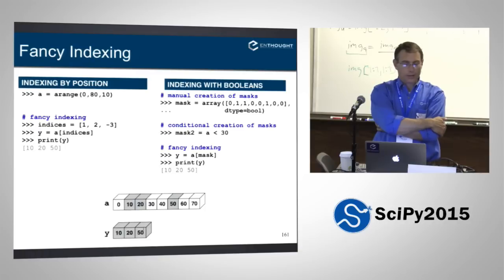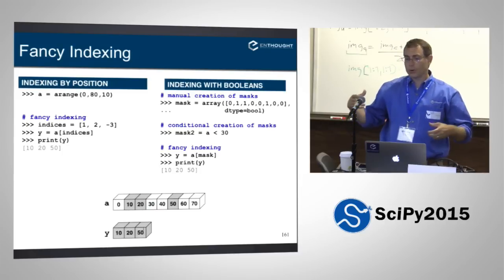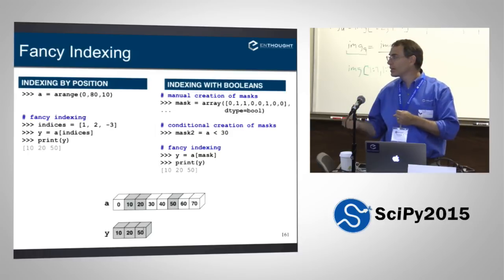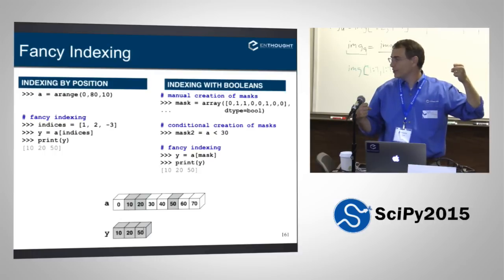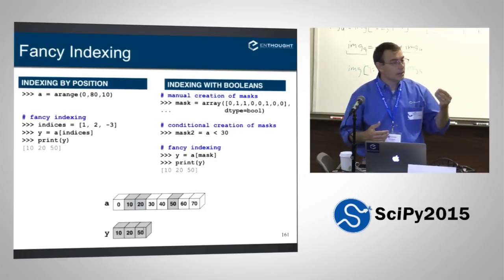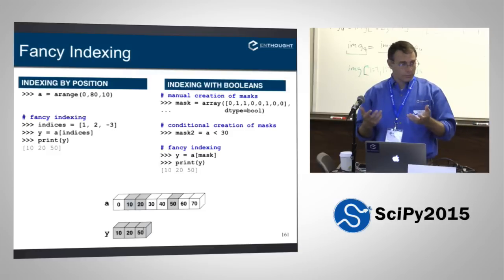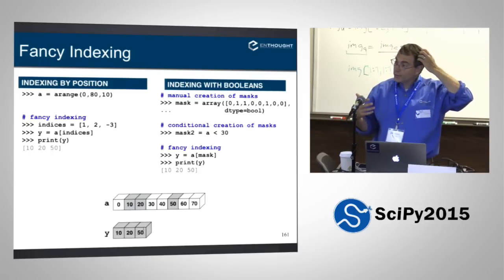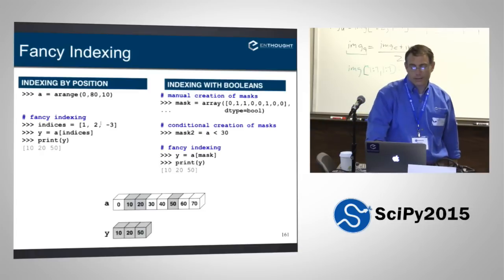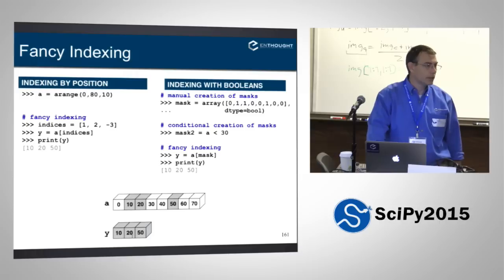It also has a gotcha associated with it. And that is that whenever you use this fancy approach, either indexing with a set of integers or with the mask that I'm about to talk about, you're going to get a copy. We just talked about how everything was a reference, and here I am, the next slide, telling you, you get a copy in this case. And that turns out to be because of how NumPy is represented underneath. We're not going to have time to talk about that. But just know that with all the standard slicing that we've been talking about, where you use colon notation, you're always going to get a reference back. If you hand in a set of indices that are integers or Booleans as you're indexing, you're going to get a copy of your data back.